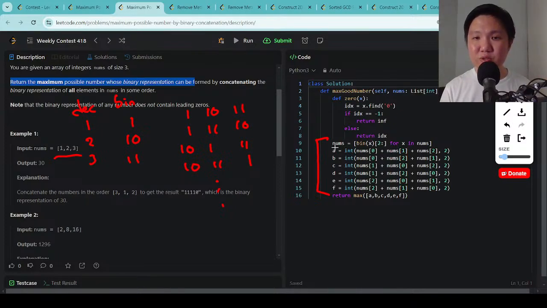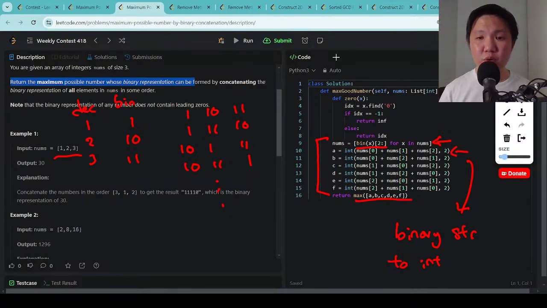So step 1 is to take all the numbers and convert them into binary strings. This is how you do it in Python. In C++ and Java, there are other ways to do it; you can just Google it. Once you've done that, you concatenate them together. This is how in Python you turn a binary string into an integer. You take the binary string, turn it back into an integer, do it for all 6 combinations, and take the maximum.